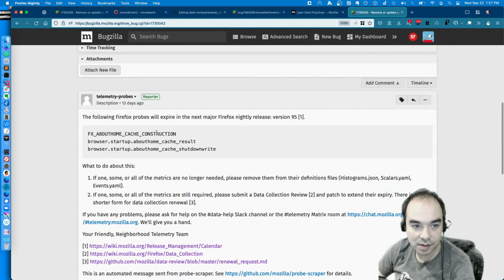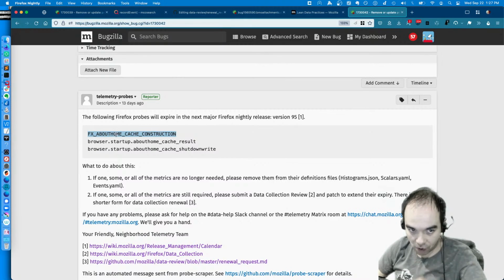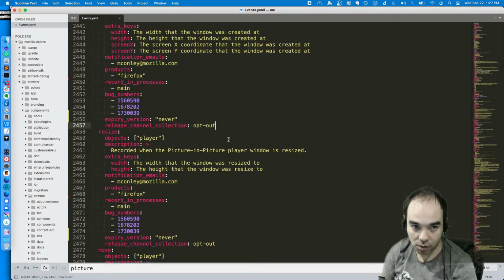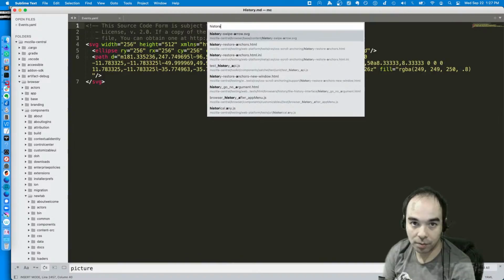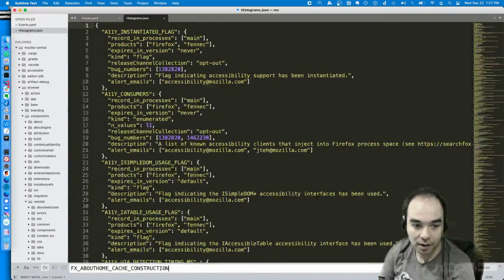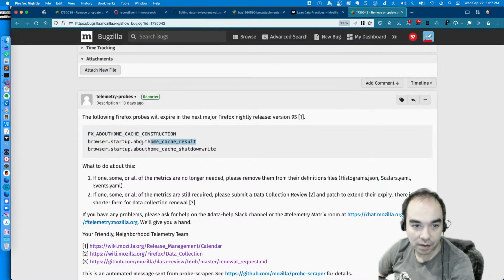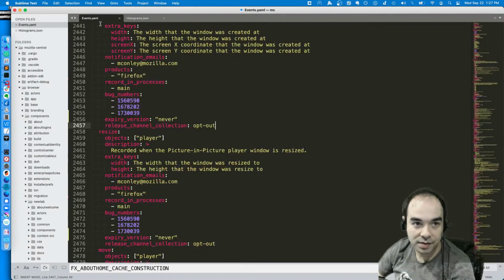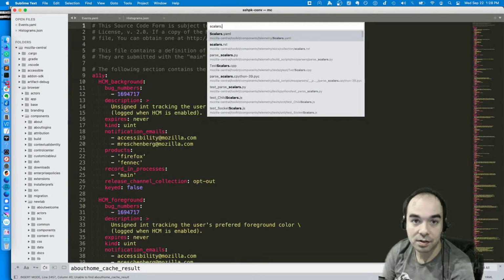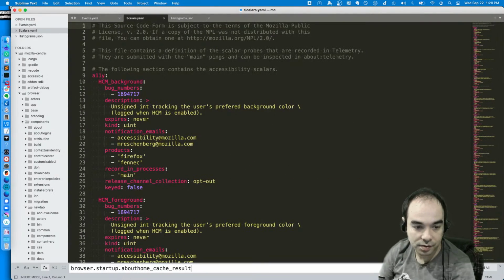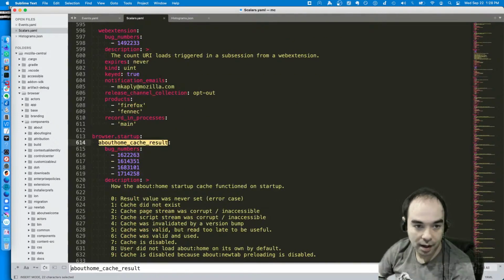There's two kinds. There's a histogram. I can tell because it's in this form of all caps with underscores. That's the old way of doing probes, histogram probes. And then there are these, which I believe are events. I could be wrong. No, they're not events. They're what are called scalars, for which we only record once. About home cache result, right? Yeah, scalars.